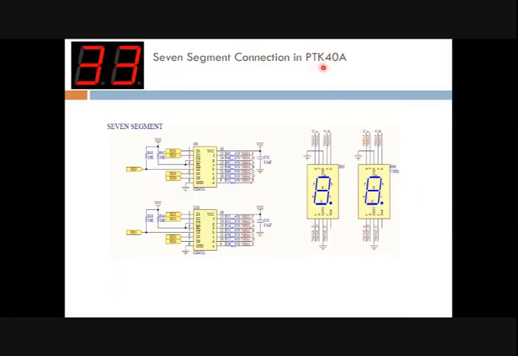So after the semester break, when you are going to do hardware, we are referring to the IC kit PTK40A. So this is the schematic. The kit also contains a 7 segment, complete, coming together with its own decoder. So if you want to connect, you need to be aware of the pin connection. This one is already connected, so no need to worry except for this one, because you need to write a program according to the connection here.